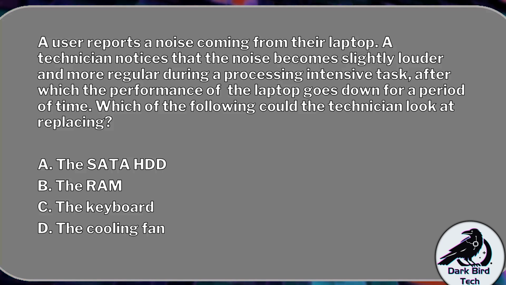Now, let's work with some info here. We're hearing a noise. Now, a noise normally means something has to move. The only time you'll get a noise from a computer and there's nothing moving involved is something called coil whine. But they didn't say a whining noise, they just said a noise. So I'm going to eliminate the RAM and the keyboard.